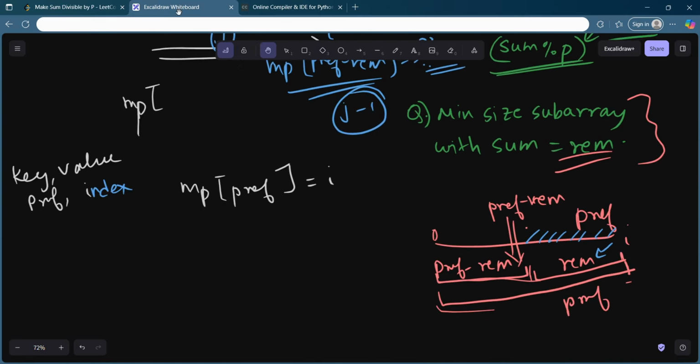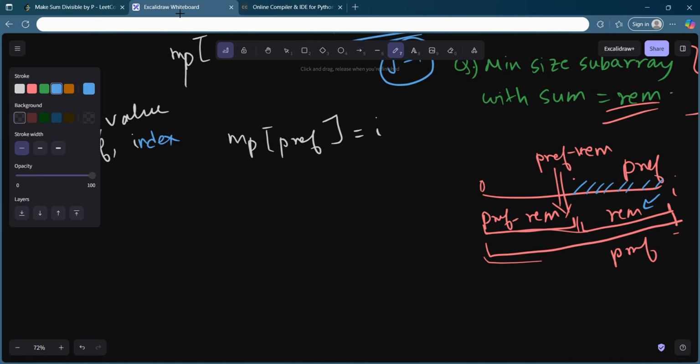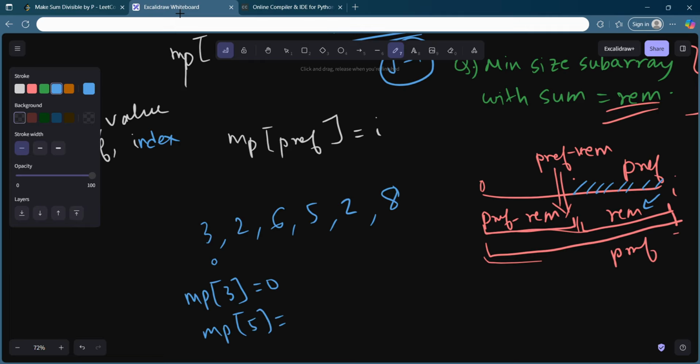And even if you try to take one example, say 3 2 6 5 2 and 8, and you're trying to find 7. My map contains something like: prefix 3 is lying at index 0. 3 plus 2 is 5, lying at index 1.